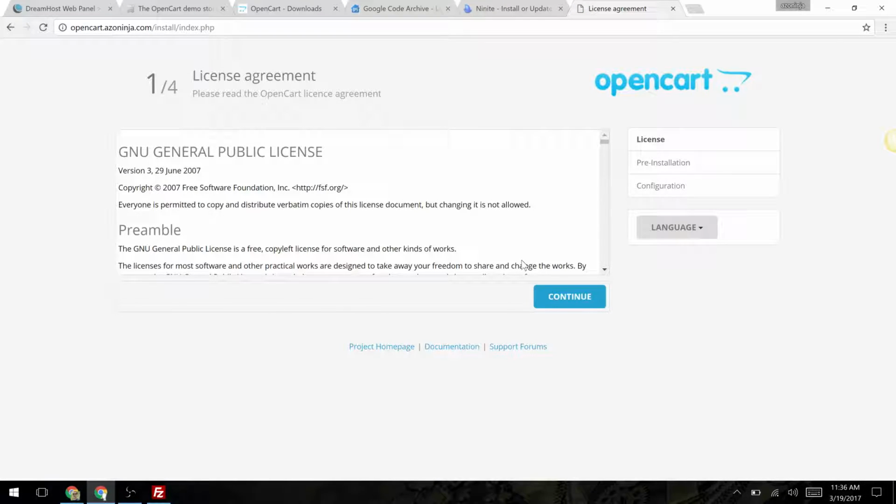Alright, so there we have it. Our site has propagated. Now when I say propagated, what I mean is whenever you create a new domain or change a user that's hosting that domain, it takes a little bit of time for the new settings and the new files to be transferred across all of the servers so that anybody can connect to it. That's propagating across the internet, and that kind of causes a delay whenever you're trying to do things like that. However, we do have our OpenCart install ready to go. So we're going to go ahead and click continue.